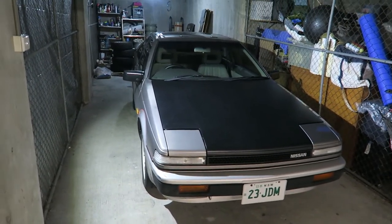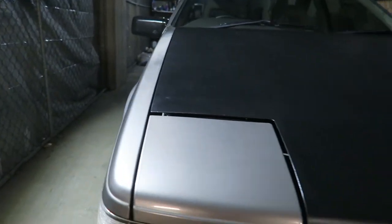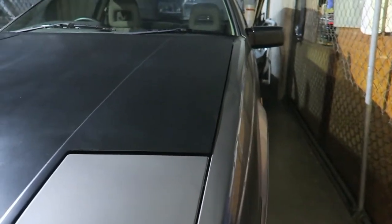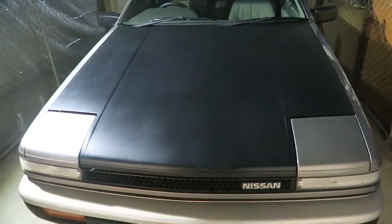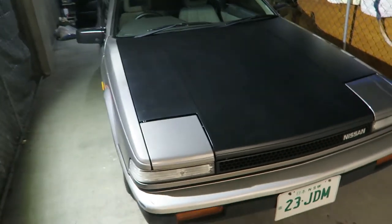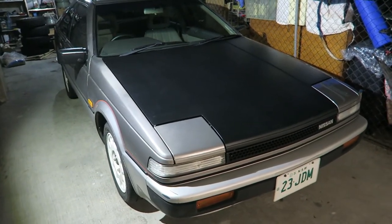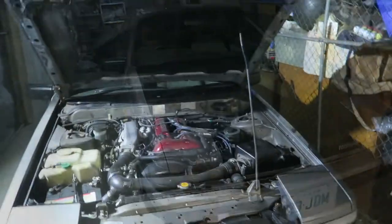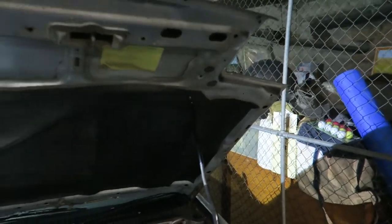Japanese cars, man — if it was a Euro or an Aussie car it would have taken forever and still not get it right. Panel gaps look pretty good on this side too. It was so easy to do, so if you're scared of doing it like I was, just give it a shot — it'll be easier than you think. Other than that, I just had to put a hole where the bonnet stand goes. I'll show you that now — I put a hole right there just where the stand goes, real easy, just a Stanley knife job.